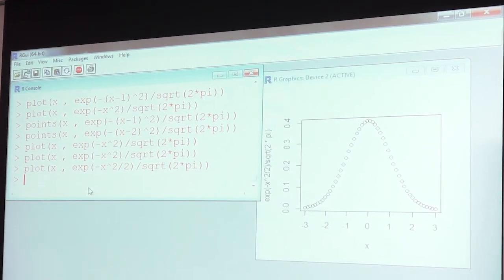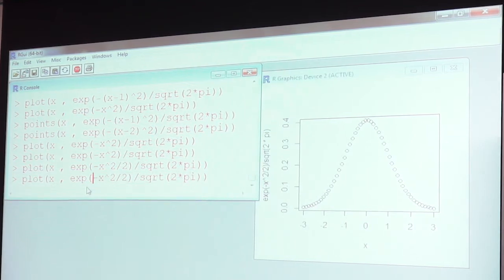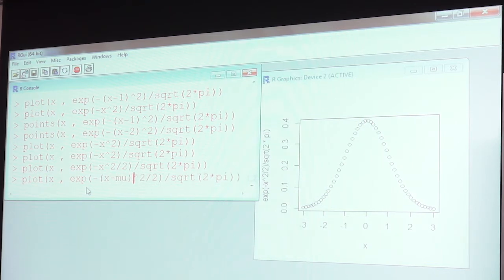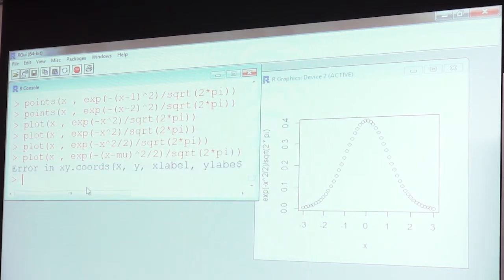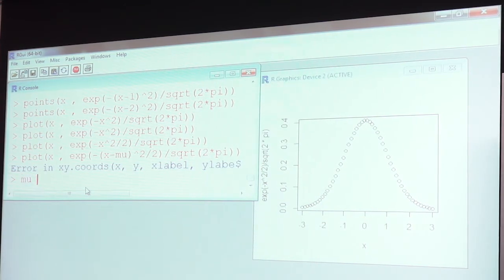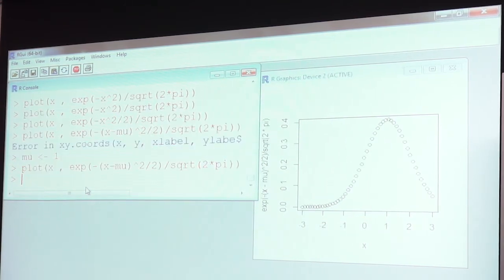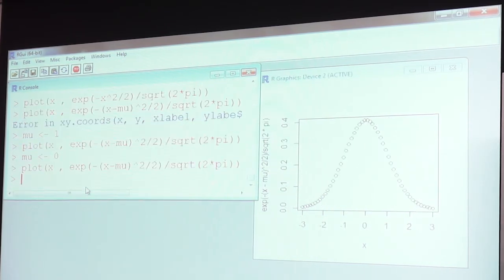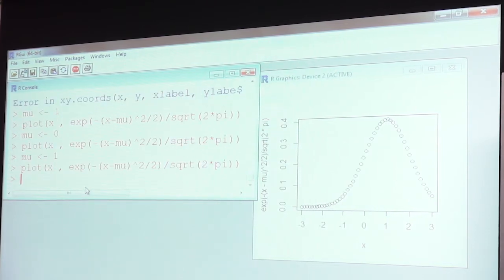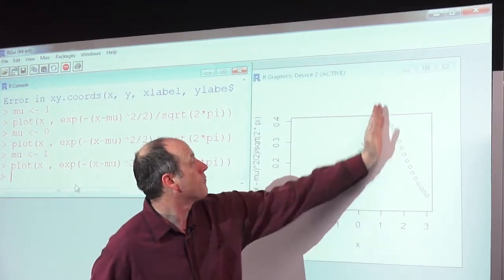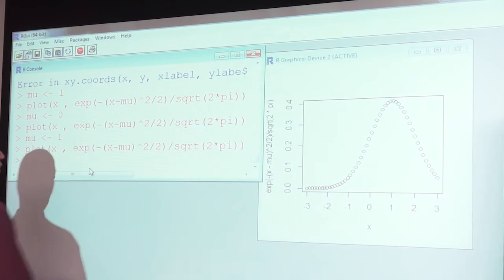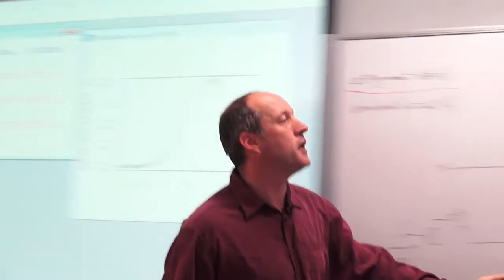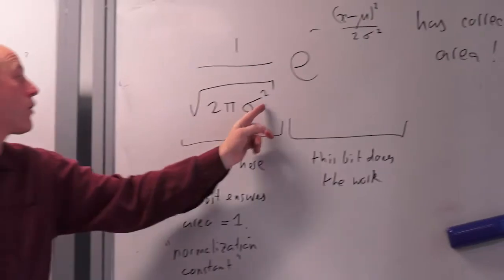Okay. So I can just change the standard deviation. I can say x minus mu squared over 2, and it doesn't know what mu is. So when I plot that, mu becomes 0. We go back to the standard Gaussian. Oops, mu becomes 1. We've gone over to a mean of 1, which is here. All I'm doing is typing out this equation here, but with different values in. Of course, here what I've got is sigma squared equals 1.